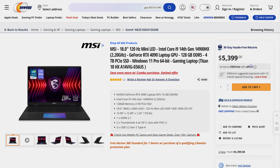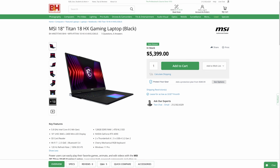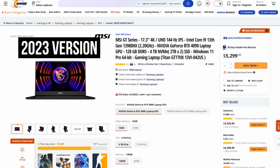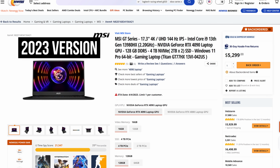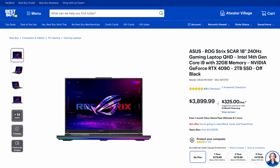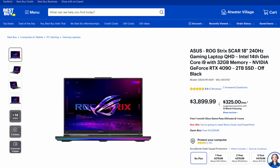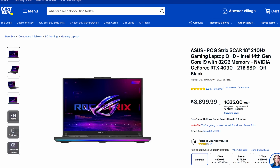At the time of recording, the RTX 4090 version I've tested here starts from $5,400 US at different stores. That's $100 more compared to when last year's Titan GT77 launched. And that had more SSD space too. Inflation, I guess. I mean, you could get ASUS's SCAR 18 with same CPU, GPU, and also a mini LED screen for way less. Yeah, it comes with a quarter of the memory installed, but it's also $1,500 less.